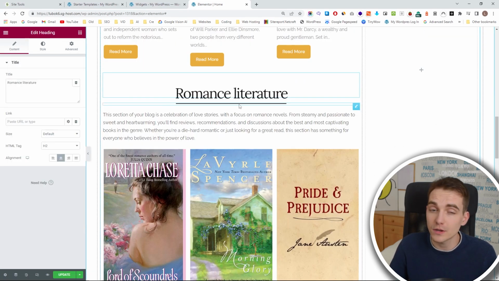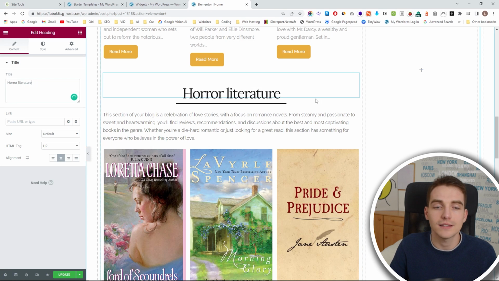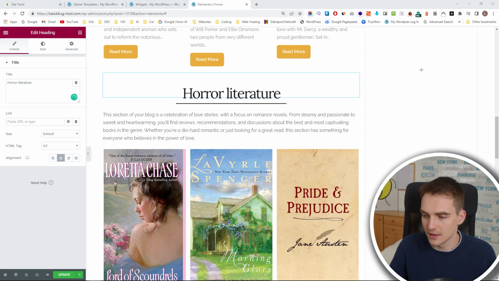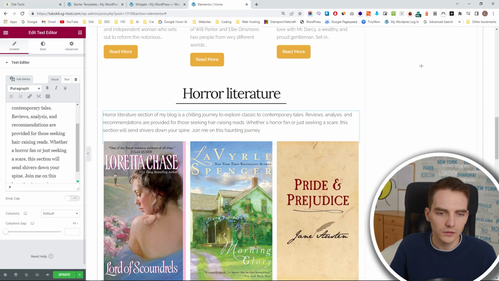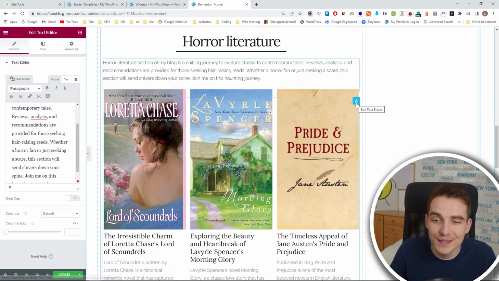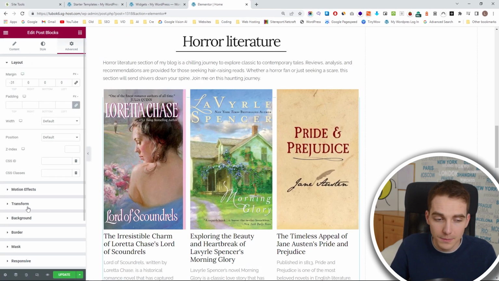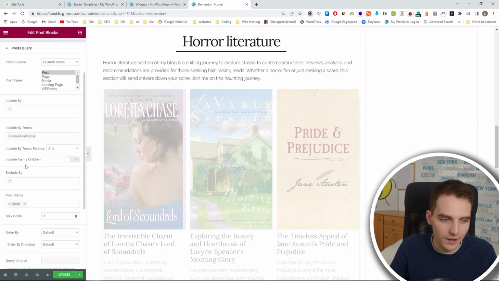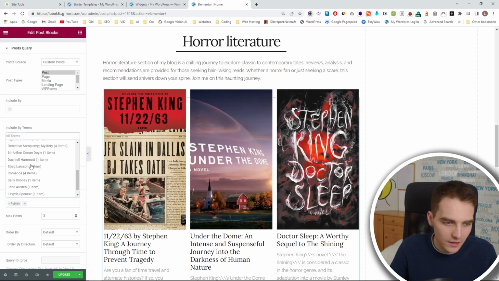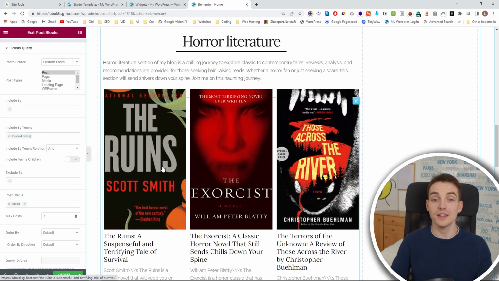And the beautiful part is, because we've already done all of the fonts, all of the heights and stuff like that, we don't need to go and redo it. We can simply come inside here and replace text, and it will do it for us. So let's make this our horror section, okay? So let's place it. And here is the beautiful part. We don't need to do anything inside here, okay? We simply need to go under here, under content, click on post query, and replace romance with our horror genre. And it's done. It is actually done.